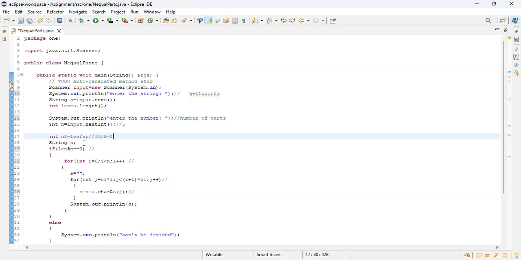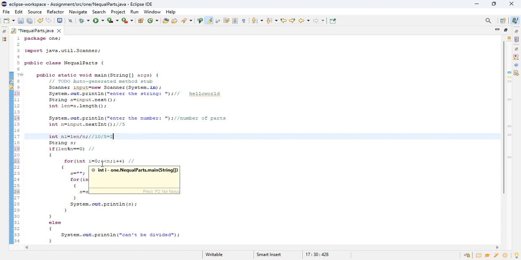And then I'm initiating a string ys, because I need to concatenate the string values. So I am just initiating a string ys. And then I'm going to execute this loop and then we'll compare this. Because I should have 2 letters here, I should have 2 combinations. I'm using 2 loops here.